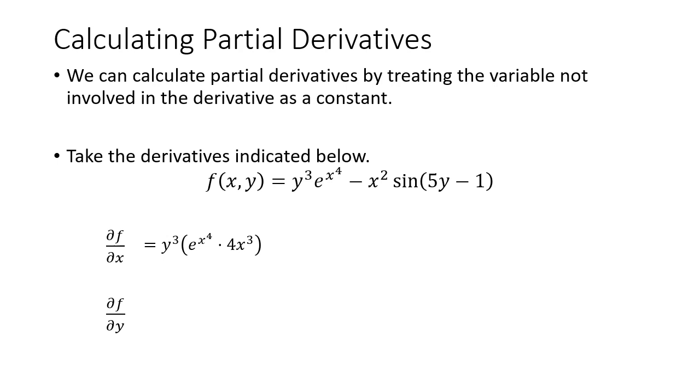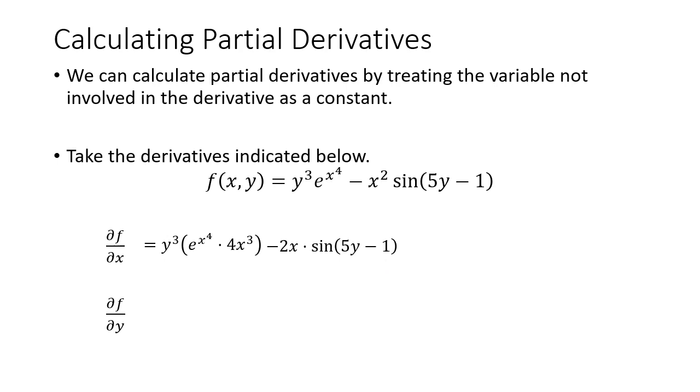Again, because we are taking a partial derivative with respect to x, y is considered to be a number. Now, sine of a number is still a number. So, when we take the partial derivative of x squared sine of 5y minus 1, the only thing we're actually taking a derivative of is x squared. And the derivative of x squared is 2x. This then gets multiplied by sine of 5y minus 1, as the entire part of sine of 5y minus 1 is entirely a number, and a number multiplied and taken derivative remains there.